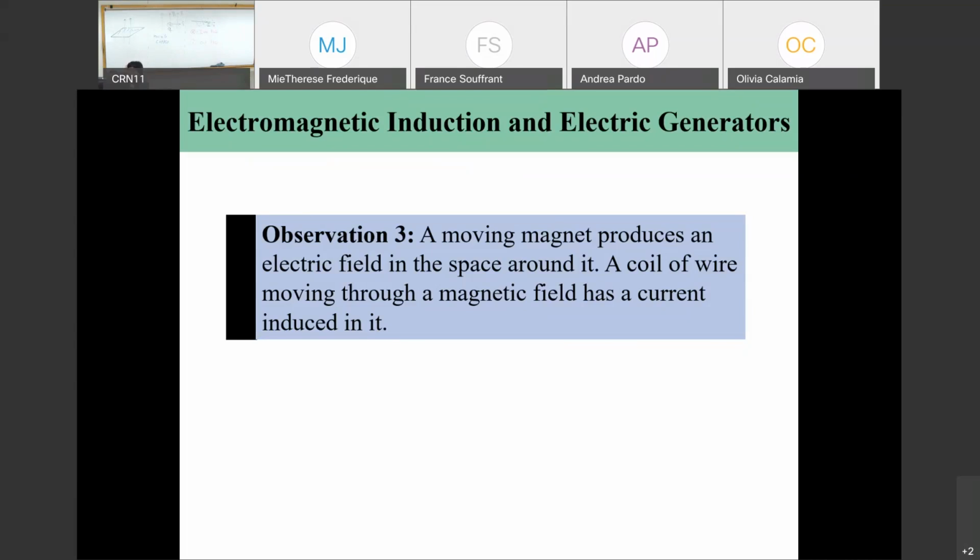I can prove that with equations, but let me just put it this way. When you have a magnet going inside a coil, in and out, you have an induced voltage. Therefore, you have a current. The current doesn't appear from nowhere. The current appears because there is a voltage, and then V over R, current. Where does the electric field come from?